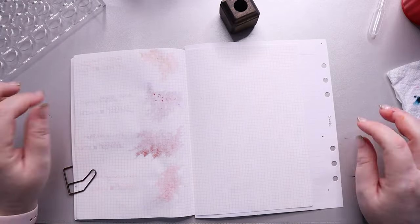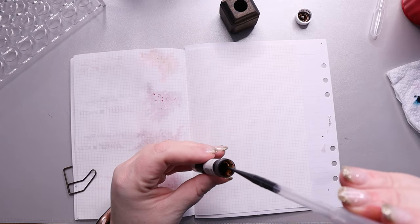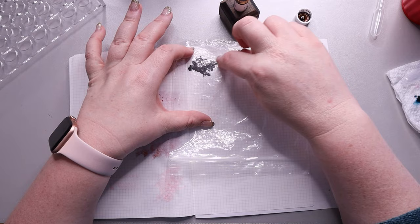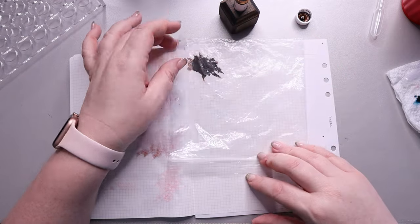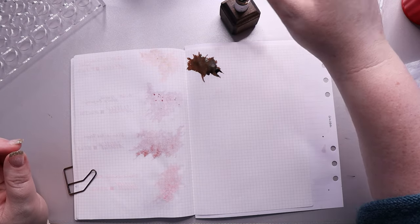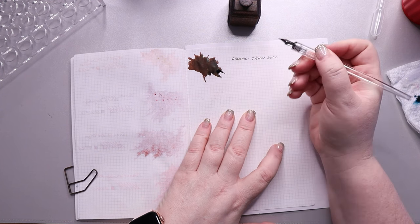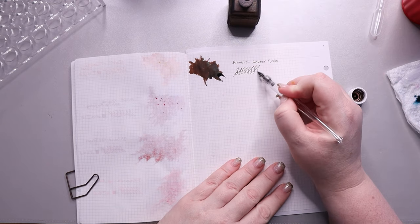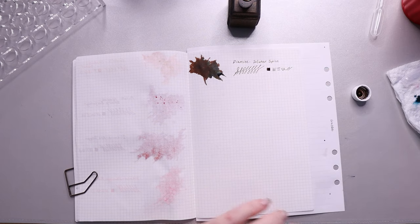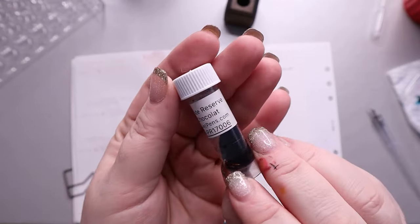Now we're diving into my browns, starting with Diamine Winter Spice — you'll see a little sad face on the bottle because I've had trouble getting this one to work in a pen. It just didn't flow well — I don't know if I needed to use some pen flush first because of a clog from a previous pen. Winter Spice is described as a medium gingerbread brown with low green sheen and blue shimmer. It's a pretty color overall, though it's a very dark brown and I'm not sure I like the combination of green and blue with the brown — it almost makes me think of somebody being punched for some reason.